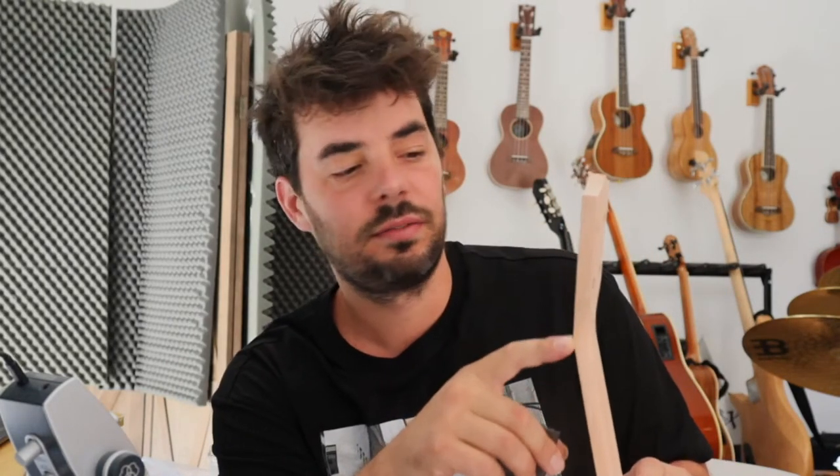The distance from the nut here to the bridge, when it's divided by two, it has to be fret 12. So fret 12 should be right in the middle, sorry, the 12th fret, yeah, that makes sense. It should be right in the middle between this piece of bone or plastic and this piece of bone or plastic. So let's just have a look at the measurements.